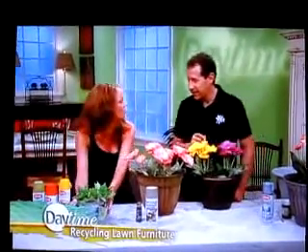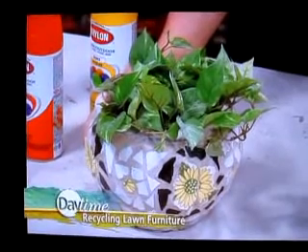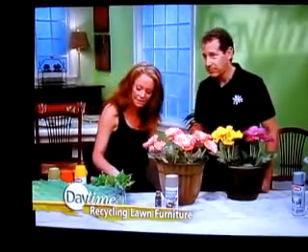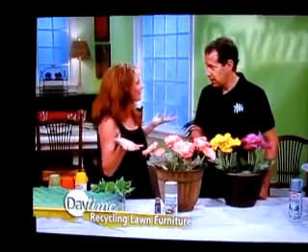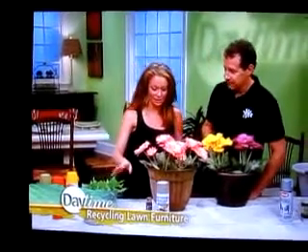All right, now let's talk about this. This was just an old pot that you had lying around your house. I did, and my wife mosaicked it — she attached broken tiles to it and then grouted it, and we've done that all around the house. Those are fun projects to do. You can get broken tiles at any tile store and they'll give you the old ones — they don't want those anyway. There are also kits you can get from craft stores to learn how to do that.